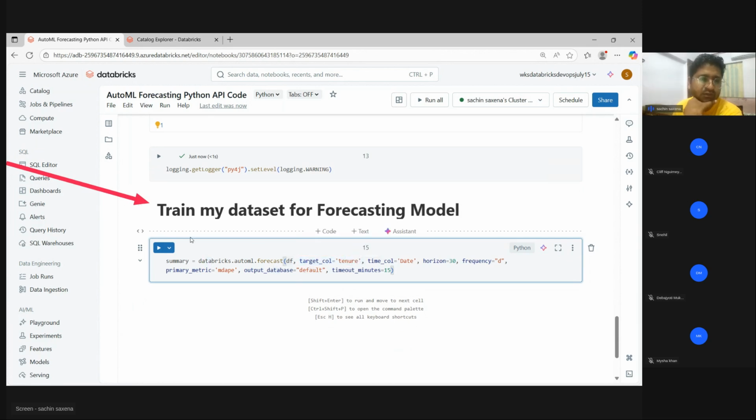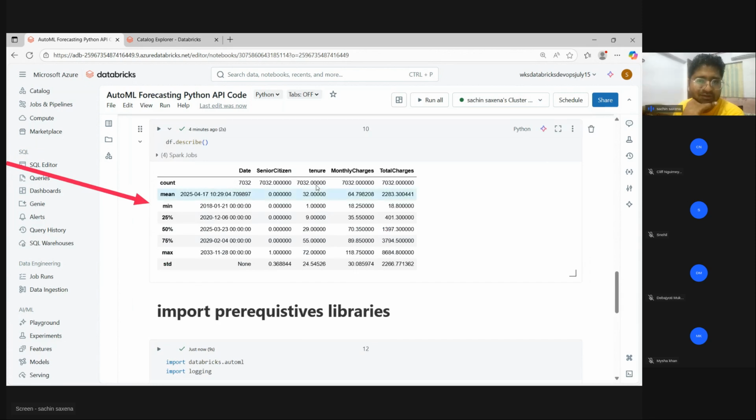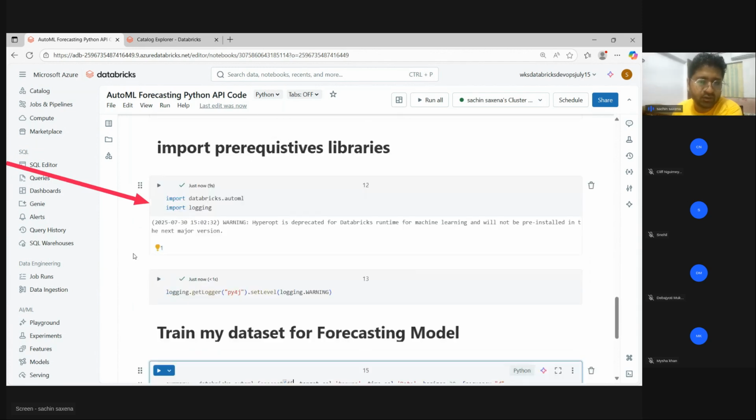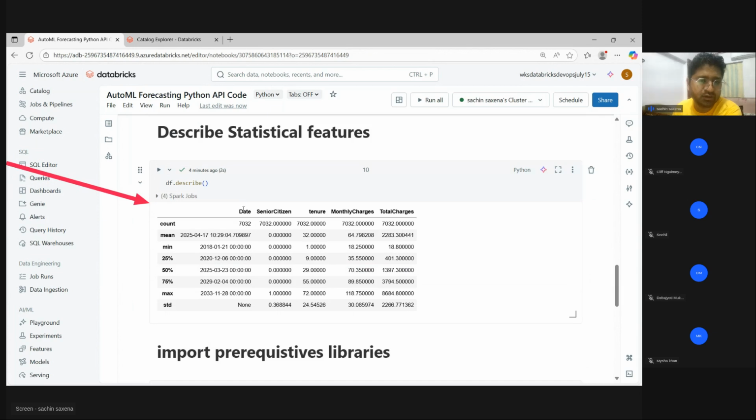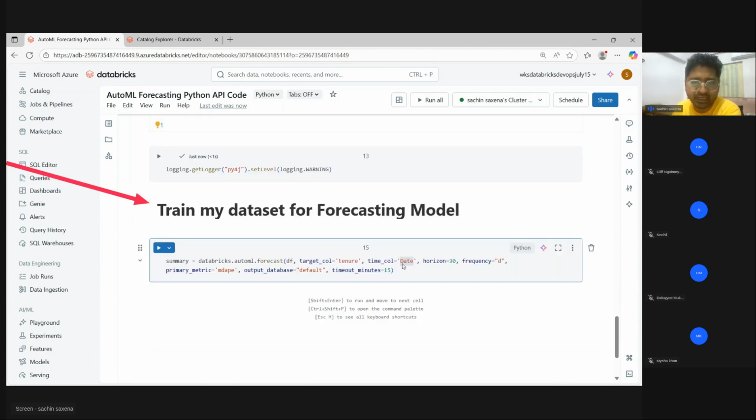So what is tenure here? If you go back here, this is the tenure which I want to predict through this date column. The time column is the date column. If you go back, the time column header is not named as date, so I'm specifying the date column.